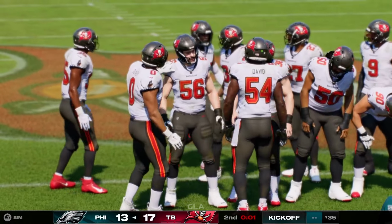Here's 2nd and 7. He'll look to throw. And able to get him down, but he does reach the 5. Hurts is dangerous when he runs that football. He's got a first. Fast, slow, it doesn't matter. If you give a quarterback enough room to escape, he can hit you for a big gain. You've got to give him a little more focus moving forward.